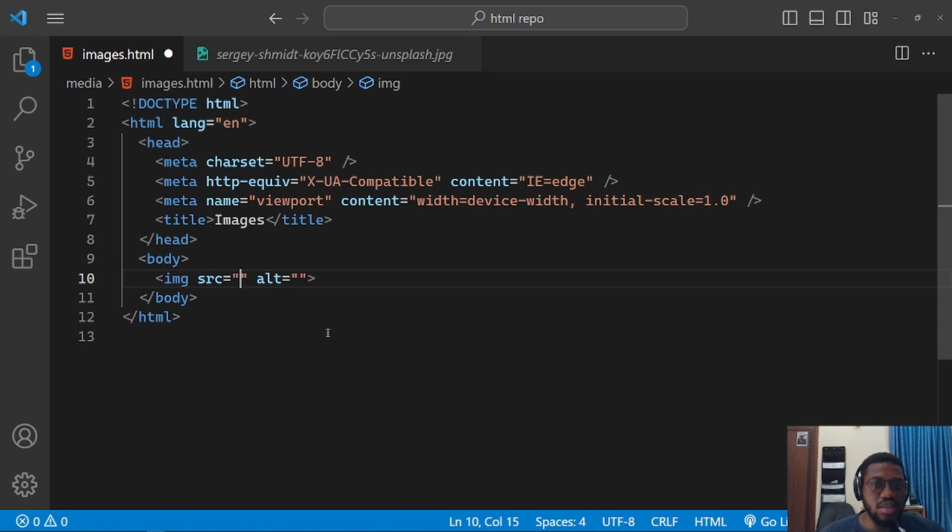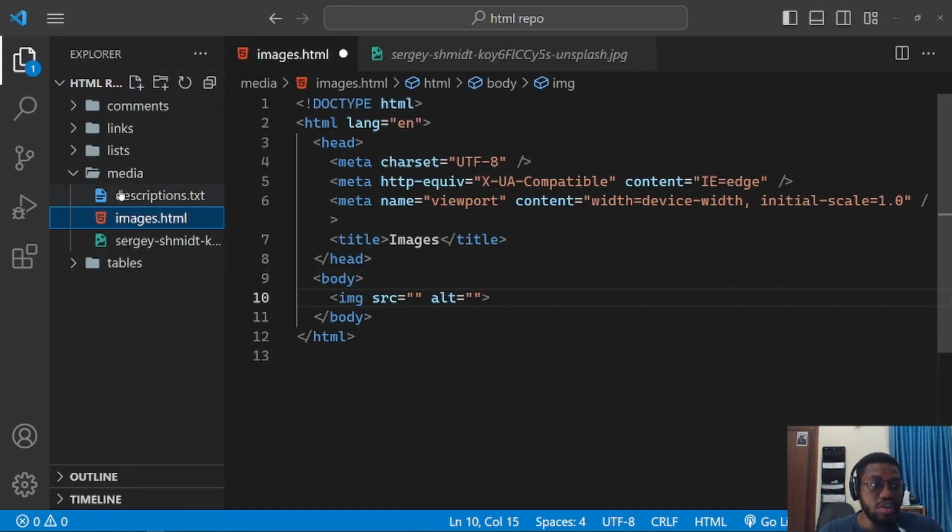The src attribute is used to specify the path where our image is located in our folder or the directory, and the alt attribute stands for an alternative. This is used to display on the browser the name of the image when the image is not loading fast or the path that has been specified in the document was wrong. So let's take a look at how this works.